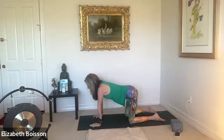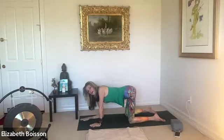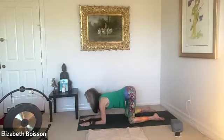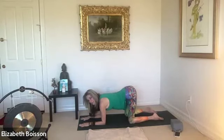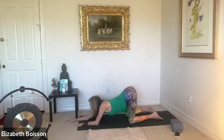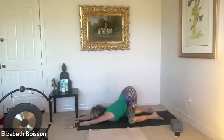And from here, place your right elbow on the mat, left elbow on the mat as well. Palms are down. Puppy pose. You can stay here, or you can walk those hands out in front of you, coming down into heart to mat pose. And again, breathing in and out as you do. Opening up your heart. Opening up your shoulders as well.